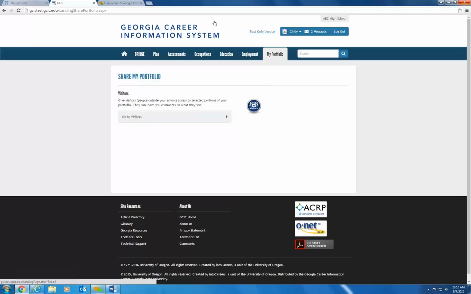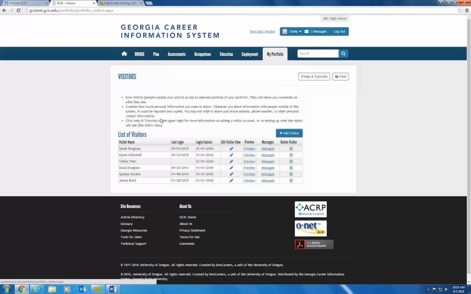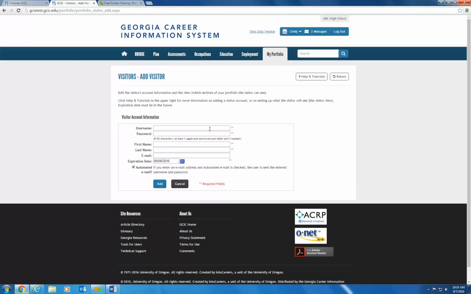And so the student would simply click on either Go to Visitors, or they can click on the visitor icon. And when I click on Go to Visitors, you'll see a listing of people that I've invited to my portfolio previously. I would click on Add Visitor on the far right-hand side. And I would create a username and a password for my visitor.